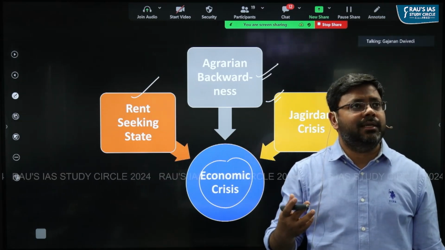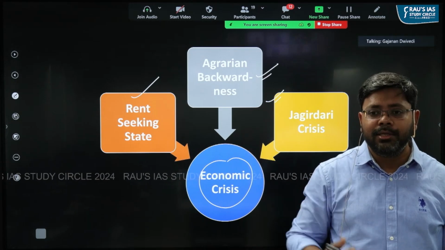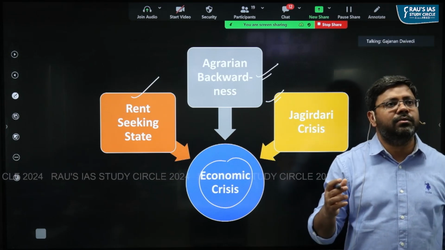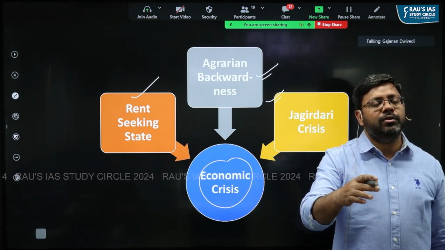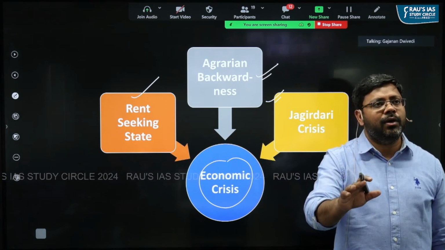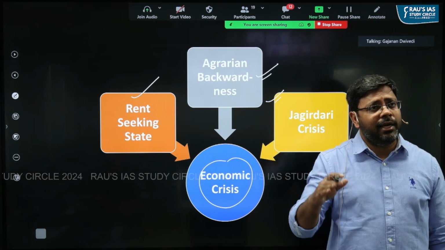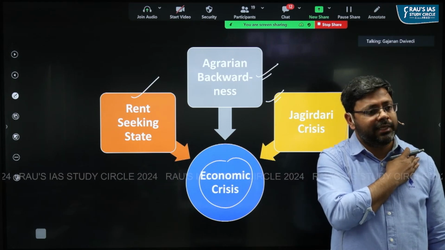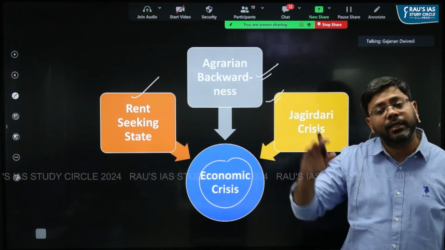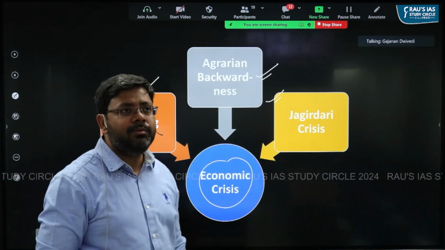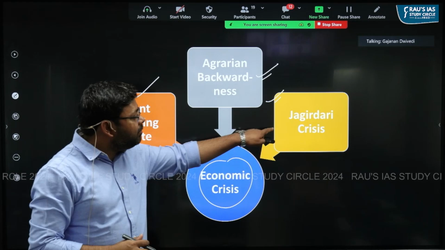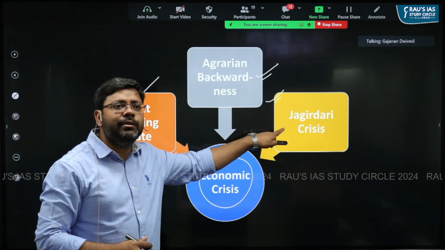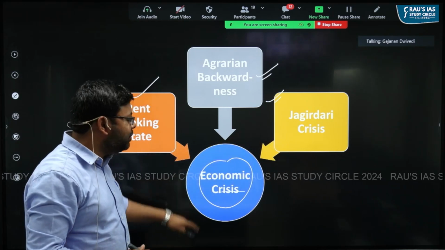What was a Jagir? It was a piece of land given to the Mansabdars mainly as salary. But gradually, when the good Jagirs were over, suppose a land piece was given as salary to a Mansabdar in the Ganga-Yamuna Doab, the Mansabdar was very happy. But if a land piece as a Jagir was given to a Mansabdar in the Jaisalmer area of Rajasthan, which was very unproductive, or in the Afghan area, certainly the Mansabdar would not be happy with the revenue. When the Jagirdari crisis grew, the Mansabdari system started failing, and the entire Mughal administration collapsed.